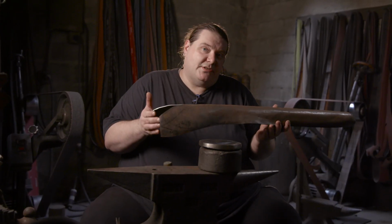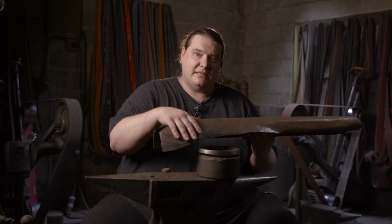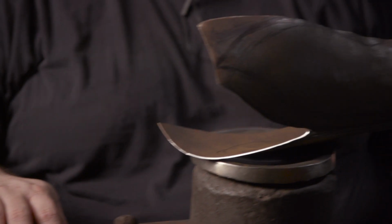So here I have the top of our Soul Edge sword. What I have to do now is go through and add a bit more shape to the sides here to kind of make it a bit more like a muscle. What I'm going to do now is just take my hammer, go into this dishing stake, adding a bit more form.